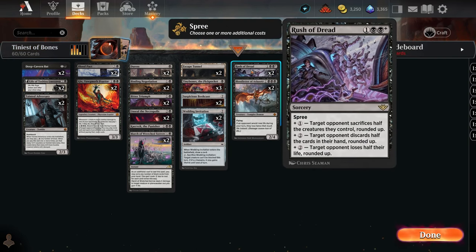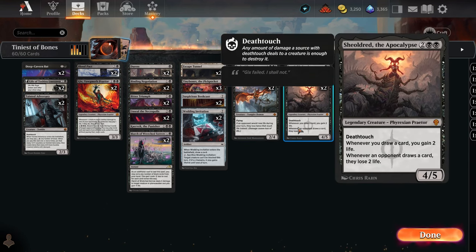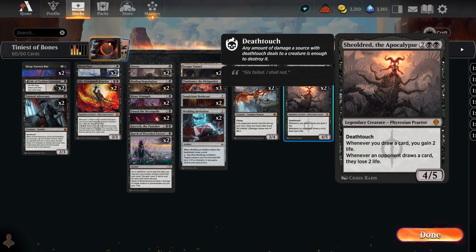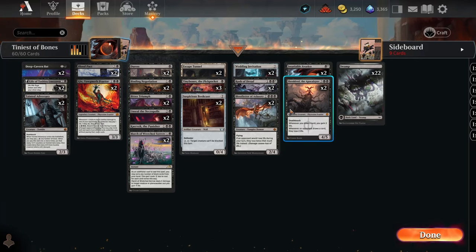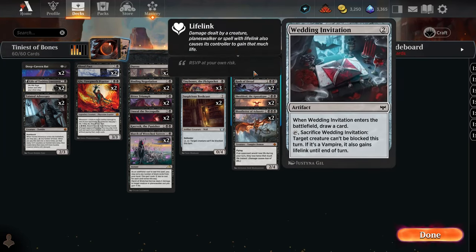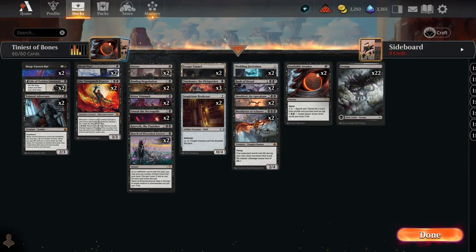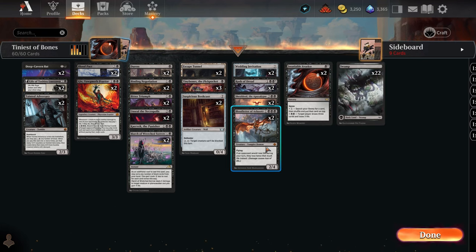Everyone knows the Rush of Dread with the Bloodletter, but what else is pretty good besides that little combo is Sheldred, the Apocalypse. It's a 4/5 creature, and when that's unblocked with a Bloodletter on the board, that's 8 damage, and then they're going to take another 2, so that's 10 damage of an unblockable Sheldred. And you can also give him unblockable with the bookcase. So it's not just the Rush of Dread combo. When you get a Bloodletter out, you can also push in with Sheldred. You can pump up.